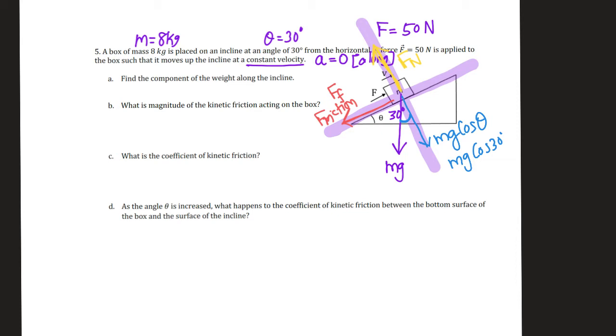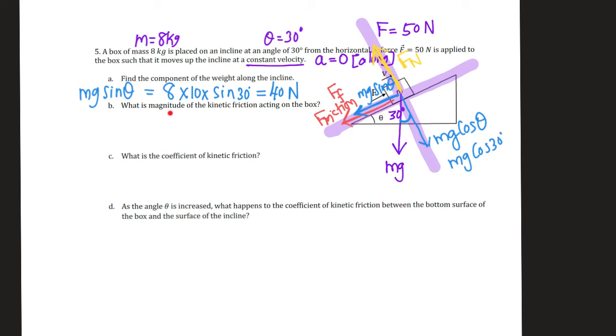And along the inclined plane we'll have another component, which will be like this. That's our component along the inclined plane. So that will be written as mg sine theta. Now it's asking for the component of the weight along the incline. So this is our weight, and along the incline the component is mg sine theta. So that's what we have to write here. We'll write it as mg sine theta, where m is 8, g is 10, and theta is 30, so sine 30 degrees, and we can use our calculator. We get the answer as 40 Newton.